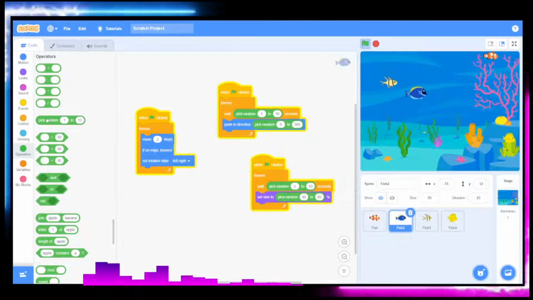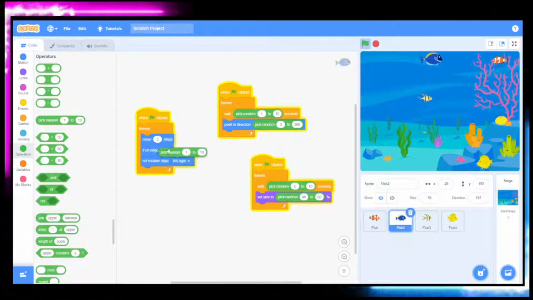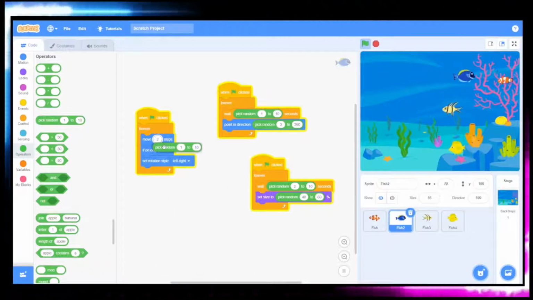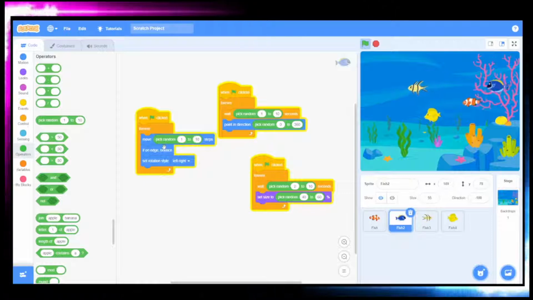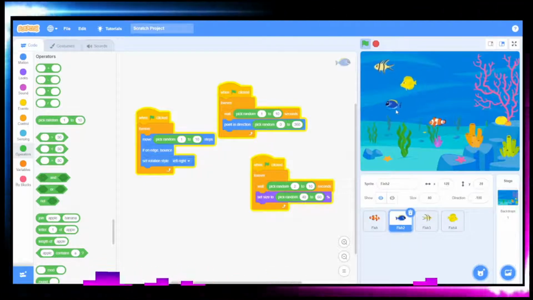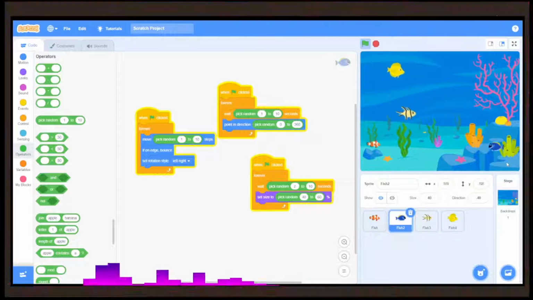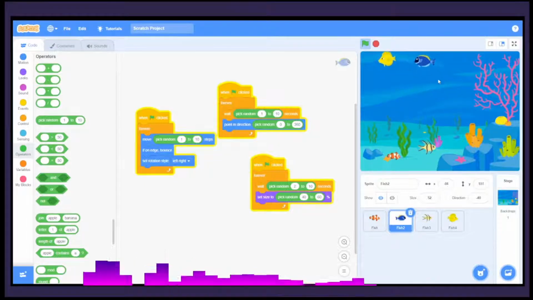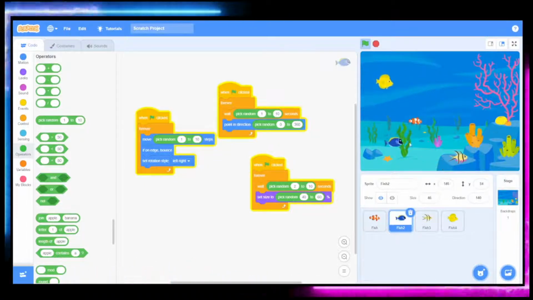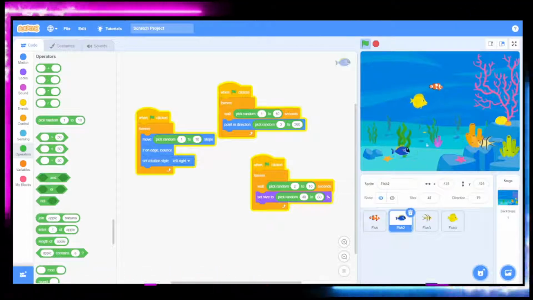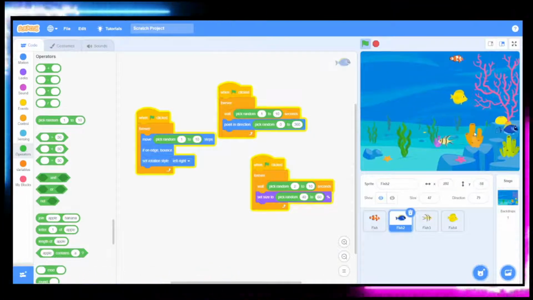If we come here and put a random number in this movement, our fish will become so unstable, behaving somehow. Can you see? This is nice for this fish. Maybe that's the way the fish behave.